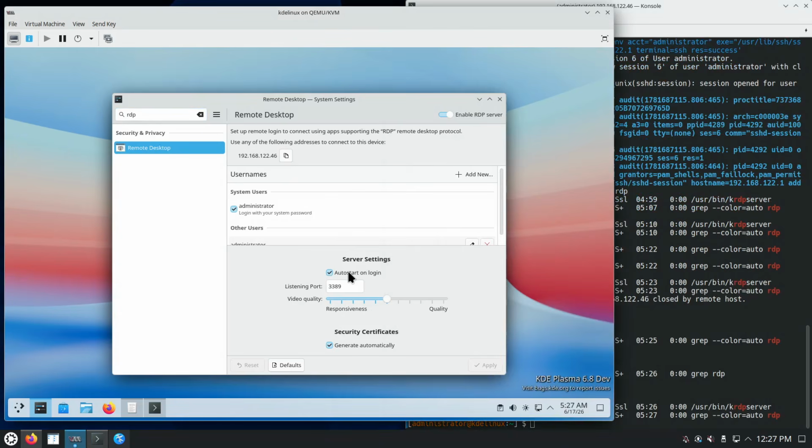So maybe this checkbox will start the remote desktop protocol server automatically when you log into KDE Plasma. But then I'm not sure why there are two different checkboxes for the exact same thing. So this is a temporary setting, and this is a setting that gets kept even if you restart your computer. I don't know.